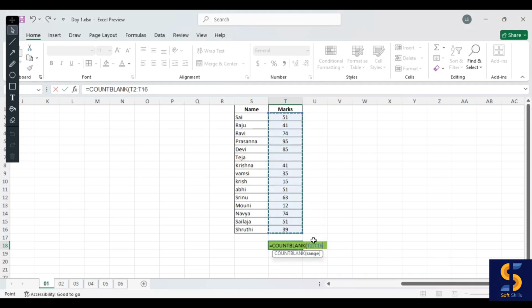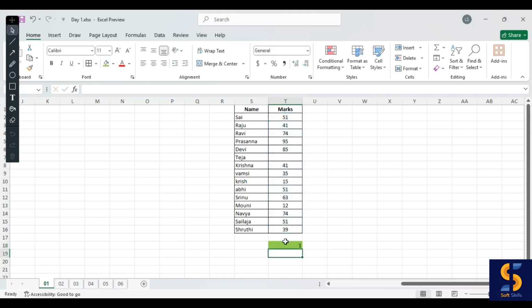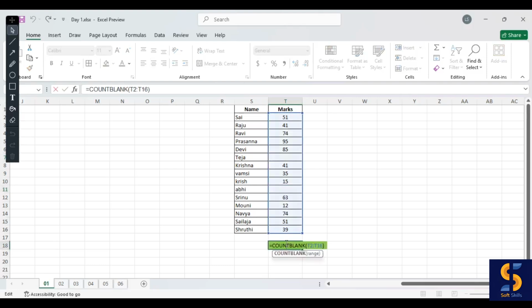Close the bracket and press enter. It returns only 1, because there is one blank in this particular range. If you want to remove Abhi's marks, I'm deleting Abhi's marks, then it shows 2. That means there are 2 blank cells. So it returns 2.